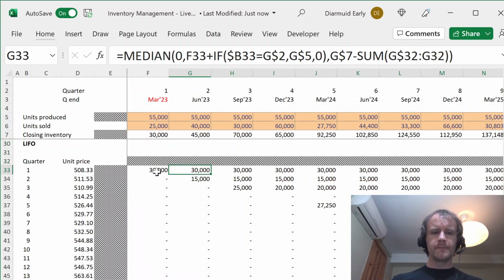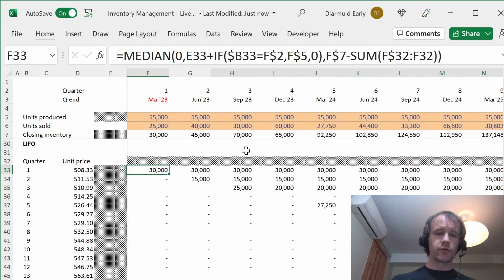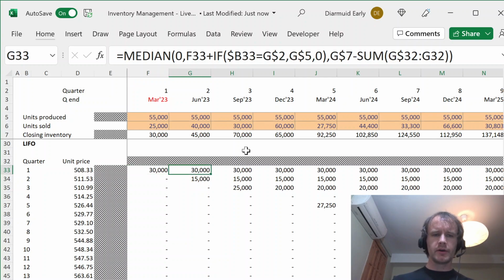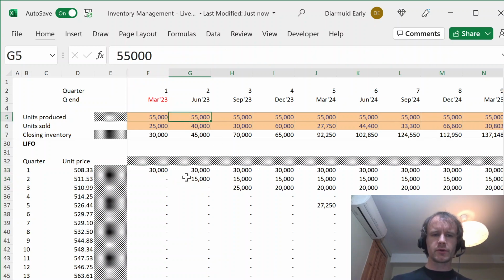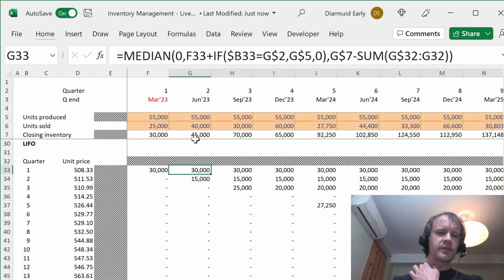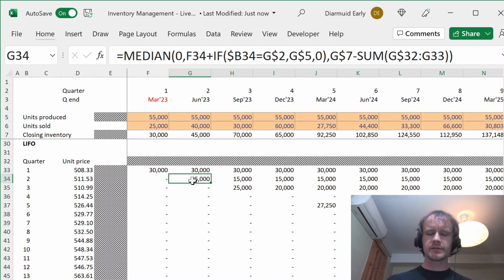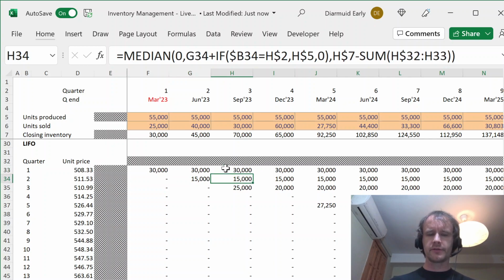So now I've got my available inventory before sales is 30,000 that carries over here plus 55,000 produced in this quarter, and then I want to allocate 45,000 among that. So I fill up the 30,000 and then I get 15 of the way into that next 55,000. Then we carry over. I've got 30,000 here, 15,000 here, and then another 55,000 that I produce in this quarter. And I fill that up from the bottom with 70,000. So first 30, then 15, and then the remainder, which is 25, goes in here.